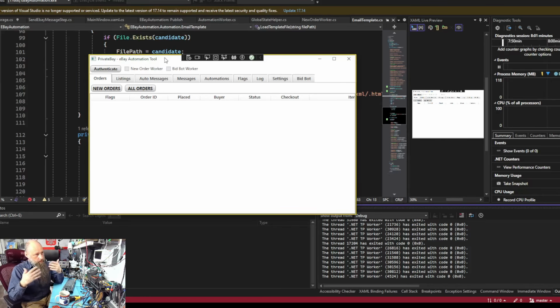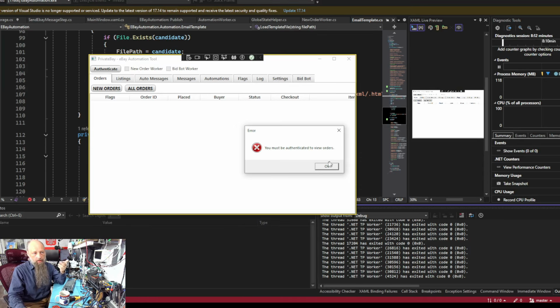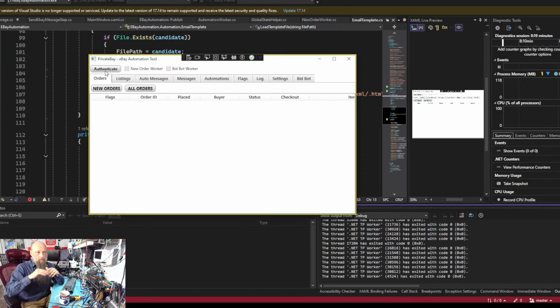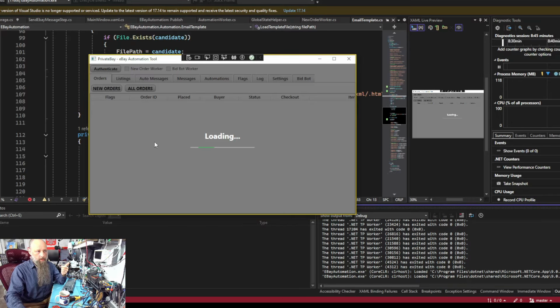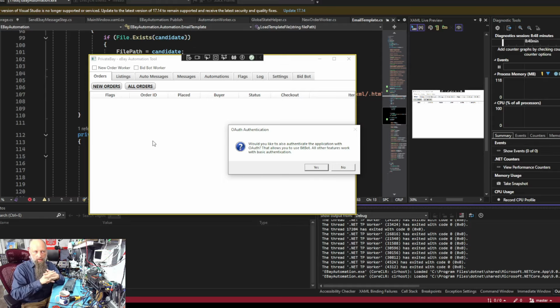So let's see how it works. First thing that you have to do is just hit authenticate. If that button authenticate is visible, that means you're not authenticated. So if you click anything, it'll tell you that you need to authenticate before you can do anything, obviously. First time you hit authenticate, the eBay login window will pop up, and you fill in your either login with Google or whatever you use, SSO, or just put in your email and password. After first successful authentication on each computer, when you hit authenticate, it will just authenticate by itself, no displaying windows or anything like that.